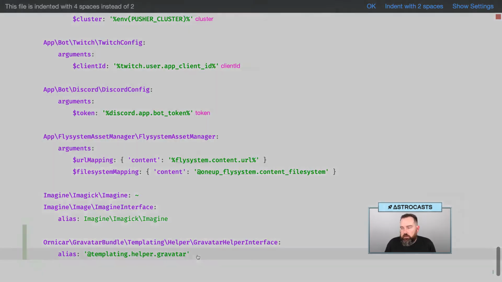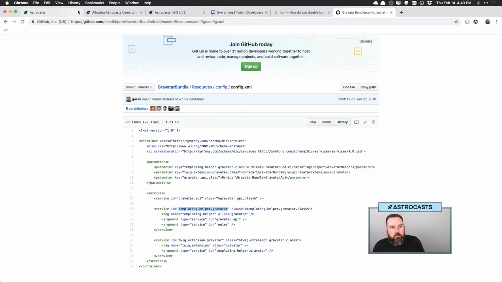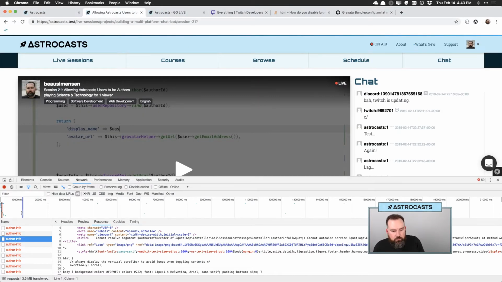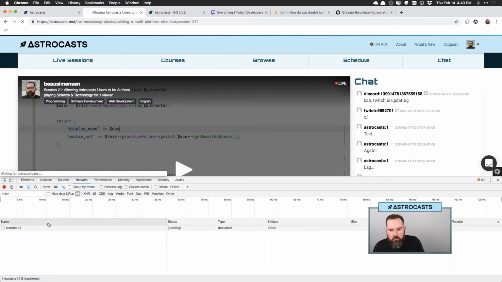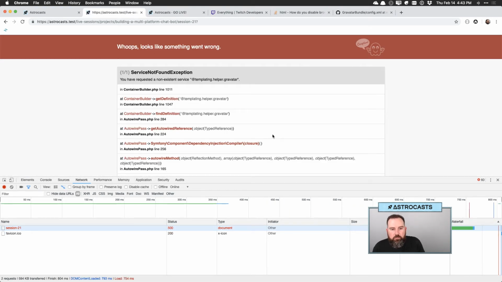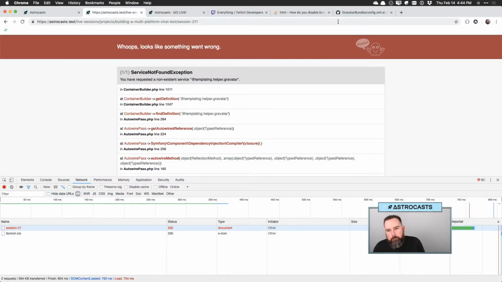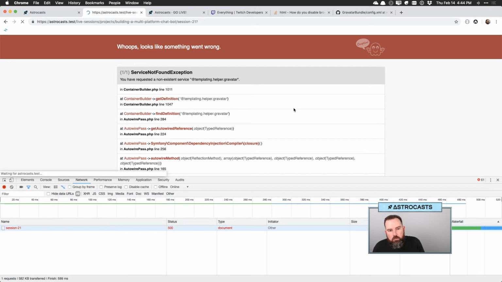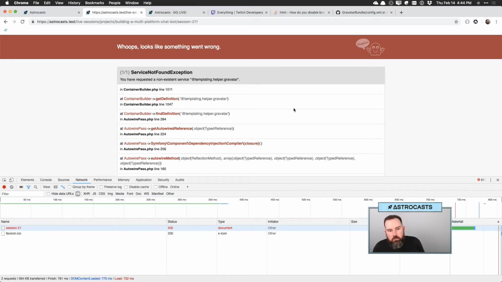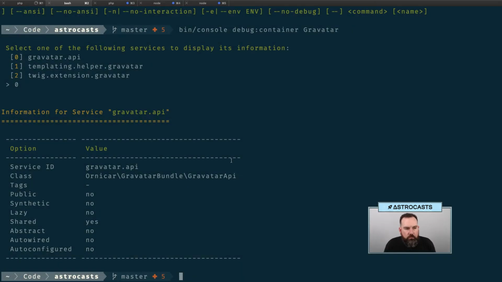And I think it will work. Let's see if we can rerun it. No, templating helper gravatar. What did I do wrong? Templating helper gravatar. It's right here.